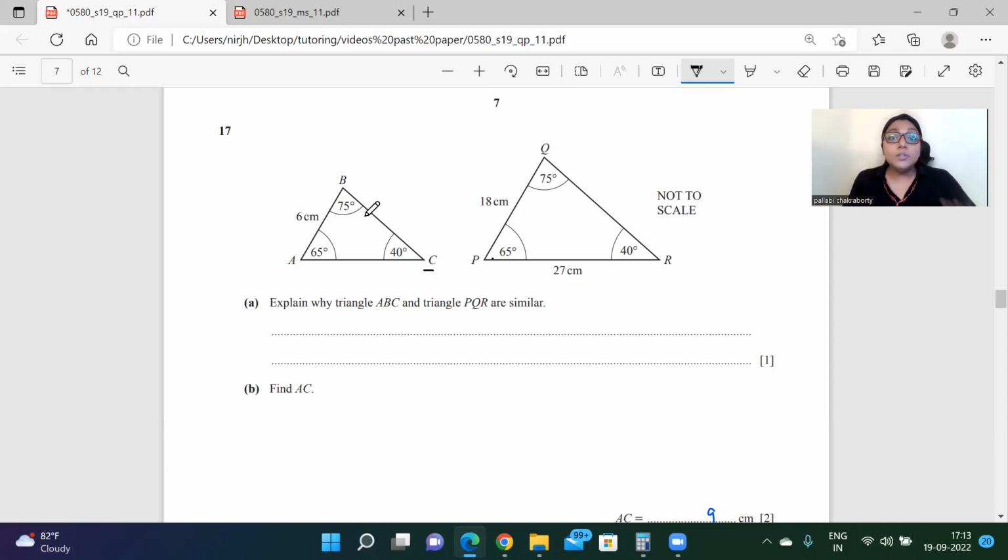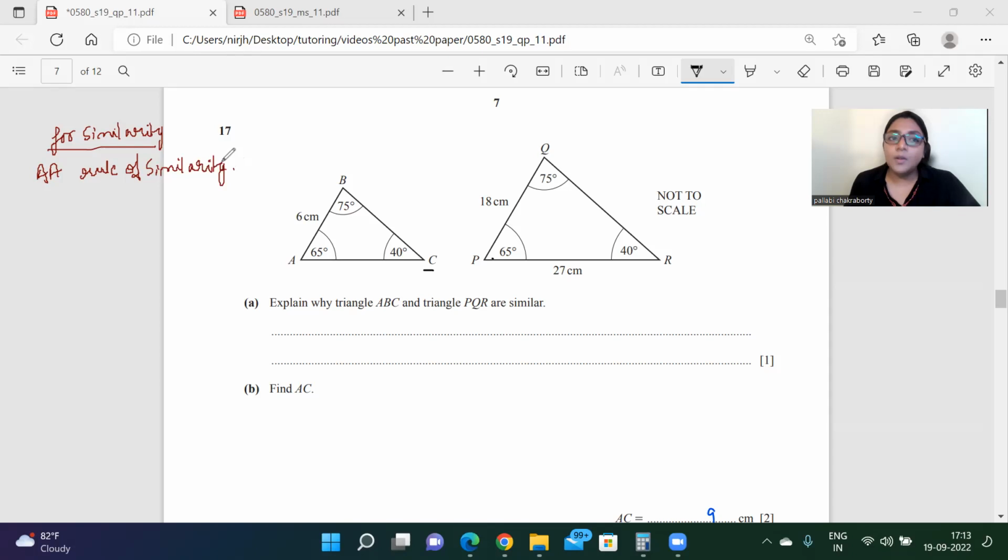Then what is same? So for similarity, the first condition we should know is that, so I will write that down over here. So for similarity, there are 2 conditions. To prove similarity, there are 2 conditions. The first one is AA, rule of similarity. That is, 2 angles of a triangle have to be same. Obviously, all 3 angles will be same, because if 2 angles are same, the third angle will also be same, because the total sum is 180 degrees. So AA rule of similarity means any 2 angles of 2 triangles, if they are same, then the triangles are similar. And the ratio rule.